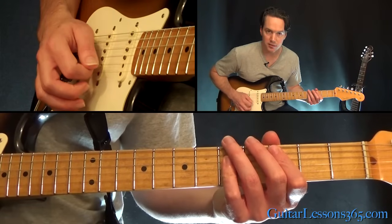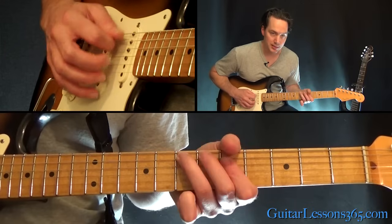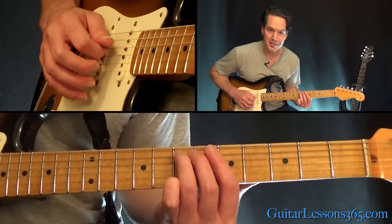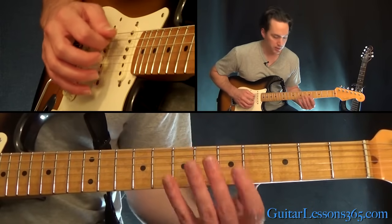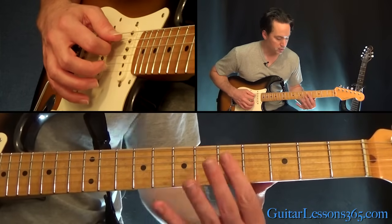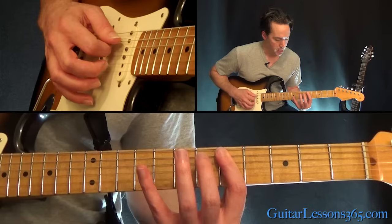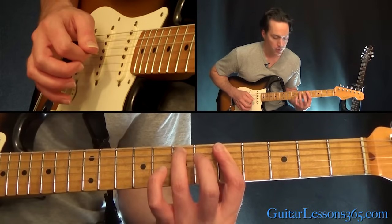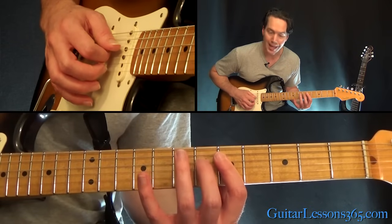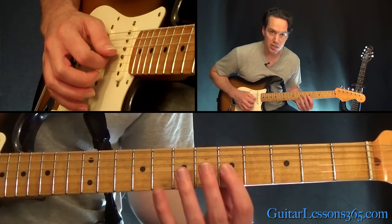As he's playing this C chord shape with the root on the fifth string, he likes to move that root so there's a third in the bass. The bar stays with the first finger, and you can have your third finger at the seventh fret on the A string. If you bar across all four strings at the fifth fret, you have the C major chord there, but you can hammer on to the seventh fret from two frets down. He usually hits two strings at a time — the fifth and fourth strings together — and hammers on two frets up on the fifth string. Then hit the third and fourth strings together and hammer on the bottom string to the seventh fret again. You can do the same between the B and G strings.